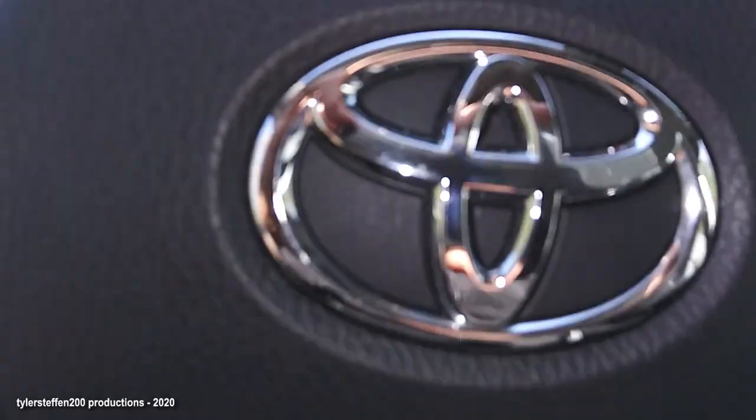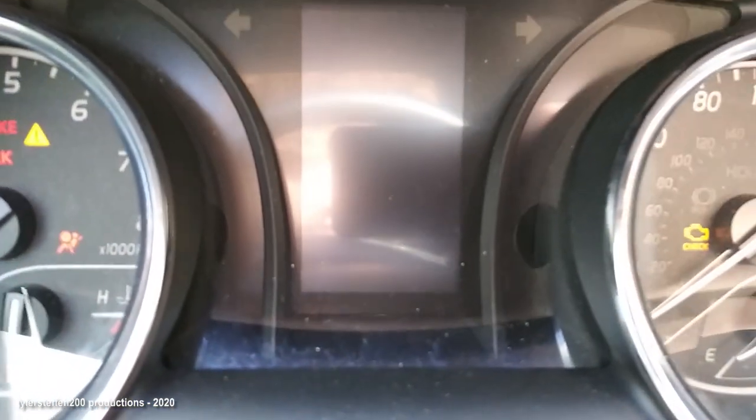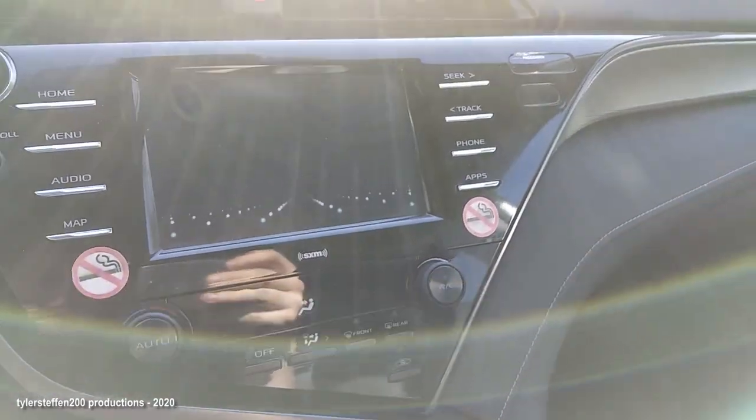You've got those buttons there for automatic headlamps. You've got a traction control switch, which I had no idea how to use, and I didn't want to mess with it. And this car has the steering assist on it with cruise control. No, it doesn't drive the car for you. All it does is tell you when you're leaving a lane or if you're going through a solid line and about to eat it. So that's all it does.